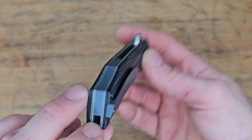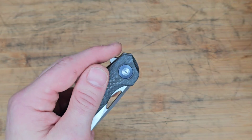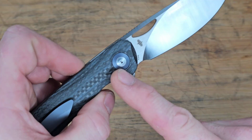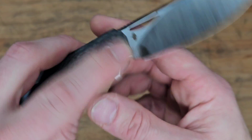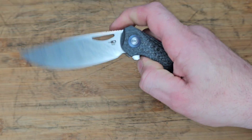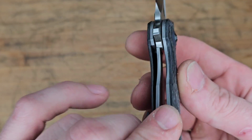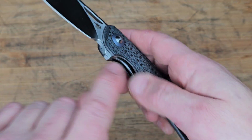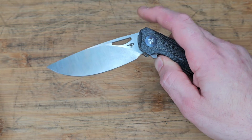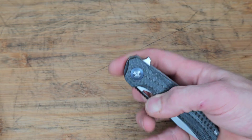Ooh, a titanium pocket clip, milled titanium pocket clip and back spacer. Love to see that, and pivot collar. We have 154CM blade steel. It is a combo design. Nice solid lockup. Decent access to the lock bar. Usually I want to cut back a little farther, and I know it looks tight, but it's actually not bad. Because of that chamfer right there, you just push in and it closes, sorry, not opens. It pushes back that lock bar.